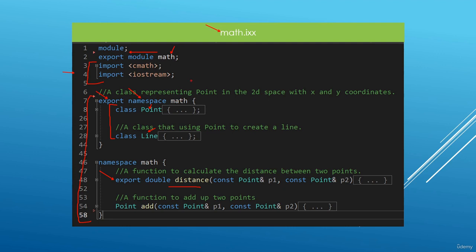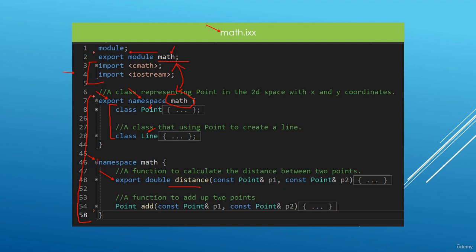Another thing you should notice is that the module and the namespace have the same name. This is a pattern I have seen people follow in the C++ community. You may follow this if you want. But if it doesn't work to your taste, you can try to name things differently, but I will be naming things the same in this lecture.